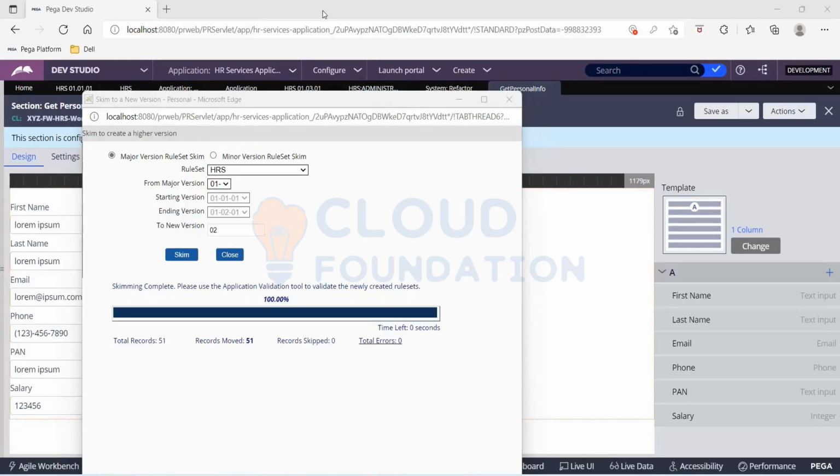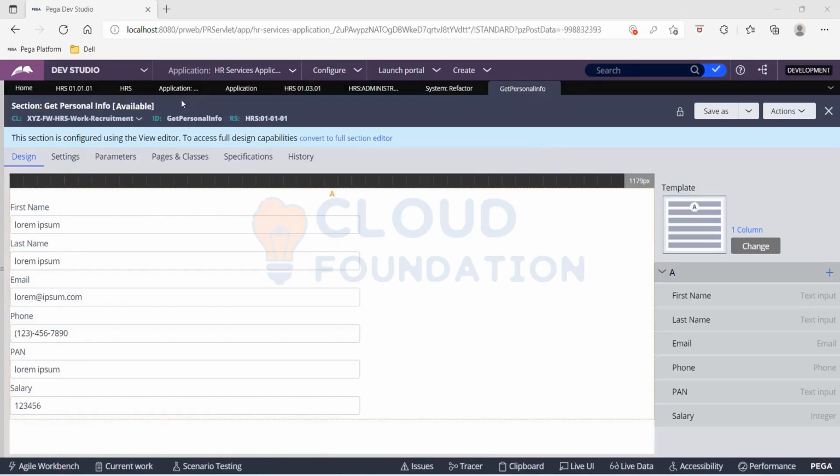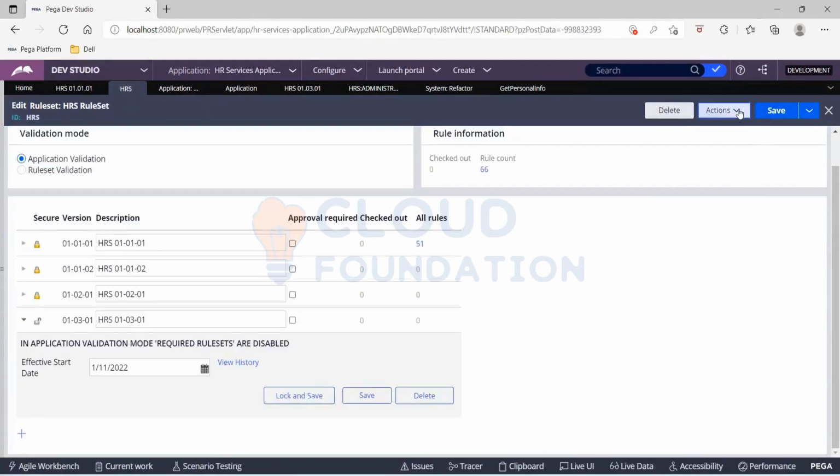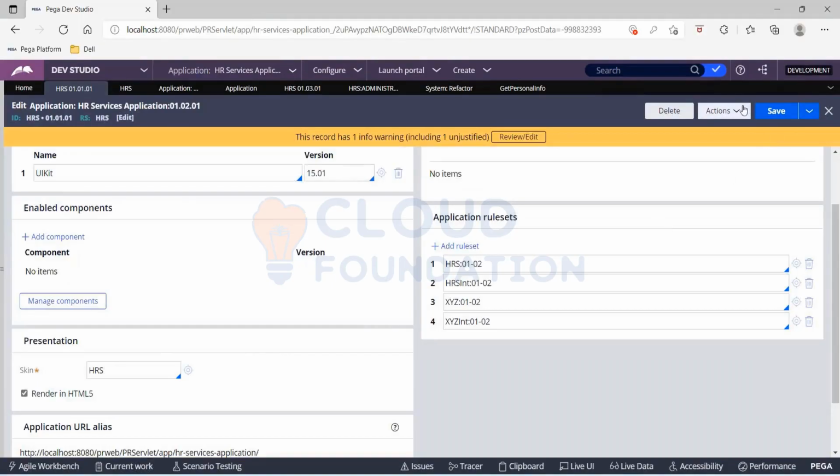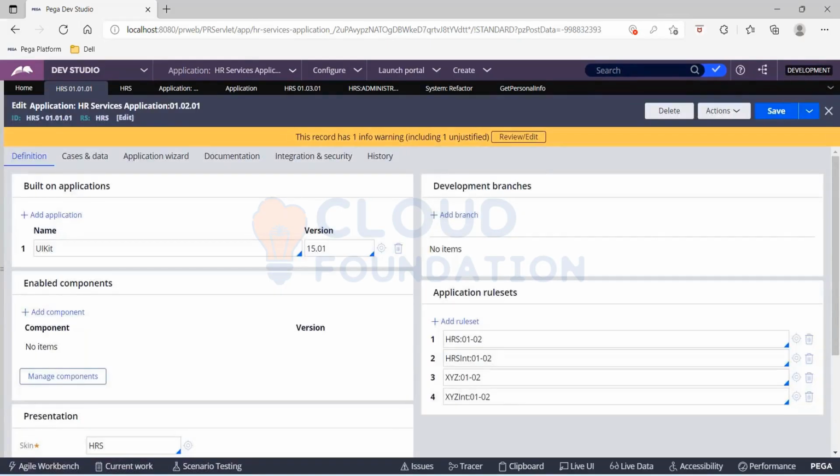Now you can go back and you can check the rule set version. Yes, now I see that is 0, 21 and 1, which is part of my skimming process.